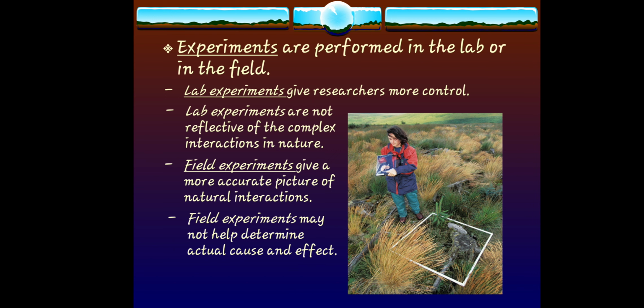Because you are right there inside. From your observation, you do not bring your experiment to the laboratory. You will be doing the experiment in the field, in the area. So the picture is more accurate compared to the laboratory experiment. As I said a while ago, a laboratory experiment is not reflective of the complex interaction in nature. From the observation itself, only the span of time that the ecologist observed a certain organism is what can be brought to the laboratory. While in the field experiment, you will be spending a lot of time in the area, and along the way, your observation may change. So that is the difference between lab experiments and field experiments in scientific research in ecology.